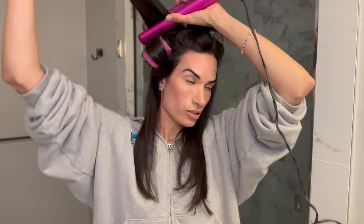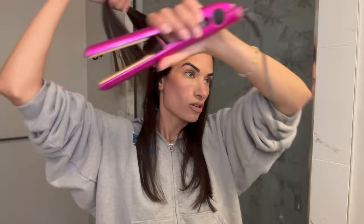I think the hardest part for me about doing any sort of blowout is not knocking over the rollers that I already have in. Like the girls who make such a tight, concise blowout with the rollers, you're doing everything right in life. And I try to always start the roller halfway here instead of right at the end. Oh shoot, I forgot to spray it. It's fine.